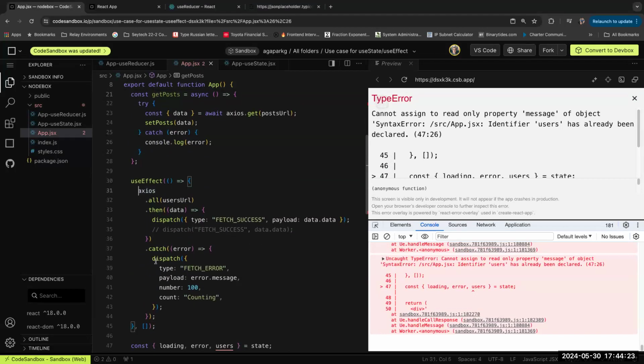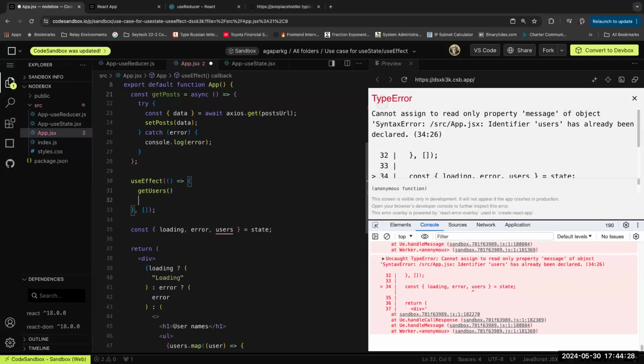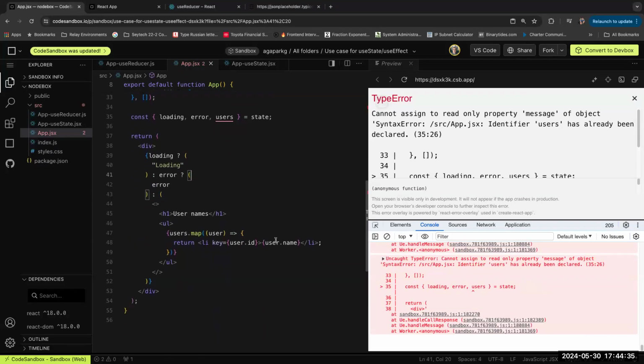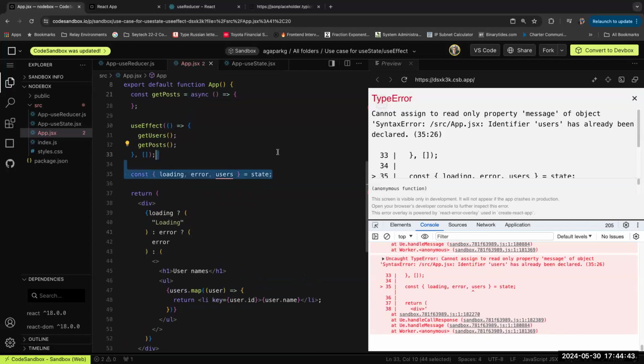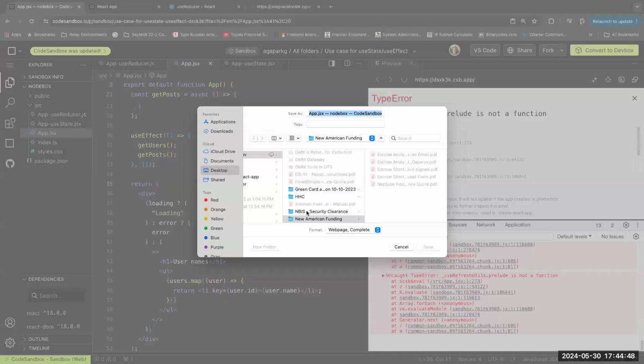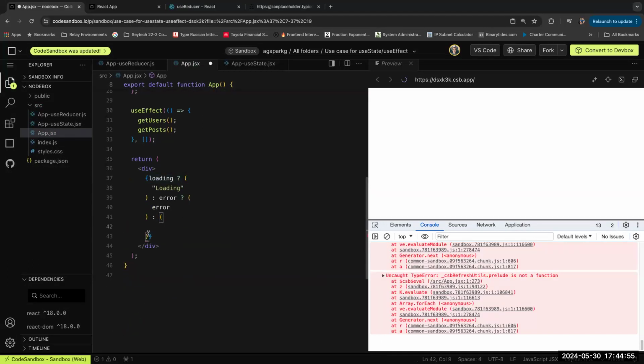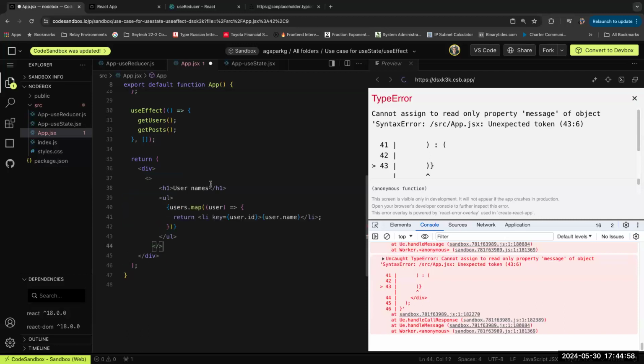Now, as soon as I run my useEffect, I can run both of my functions, getUsers and getPosters. Let's not worry about the loading state. Let's just try to display our data right away.